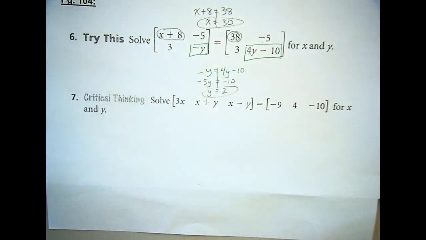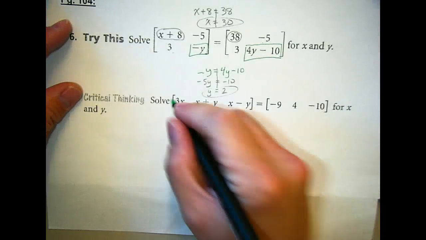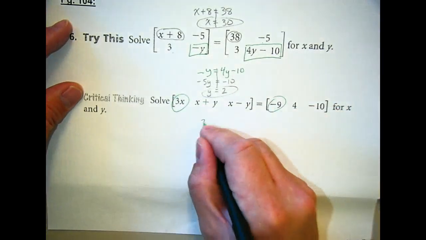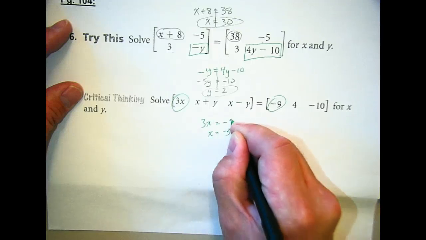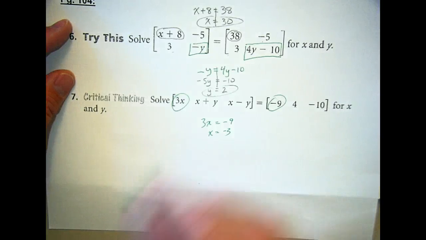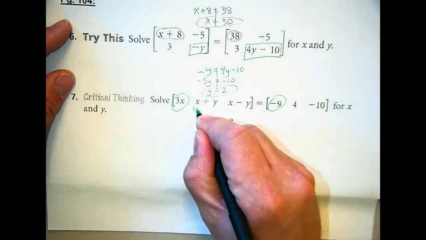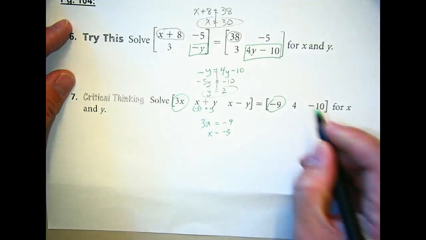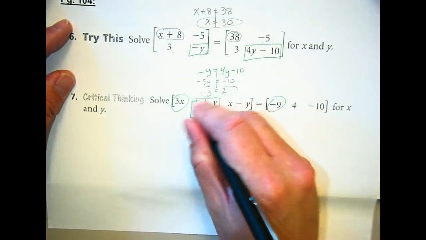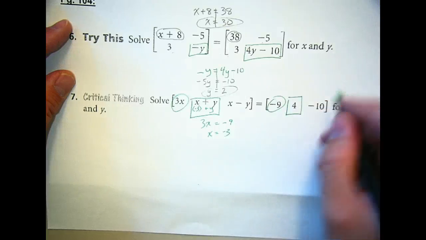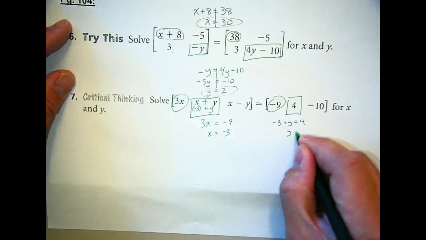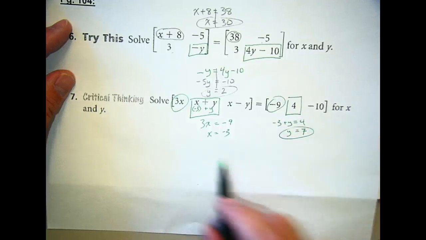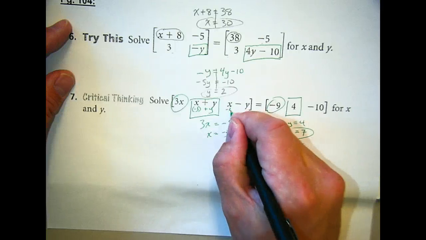Tell me the equation we use on this one here. The first one. Yeah. 3x equals negative 9. Good. So we can solve that. 3x equals negative 9, telling us x equals negative 3. Negative 3 with enthusiasm. Okay? And if x is negative 3, we can plug that in here. We get negative 3 plus y is equal to that. Okay, so that gives us negative 3 plus y equals 4, so y has to be 7. And we could test it right here. We could put in our negative 3 and we could put in our 7.